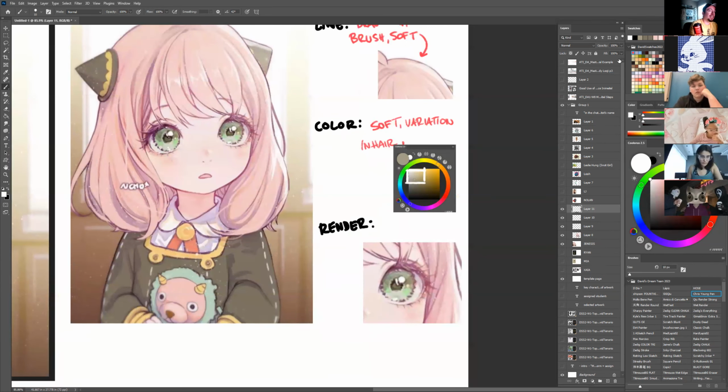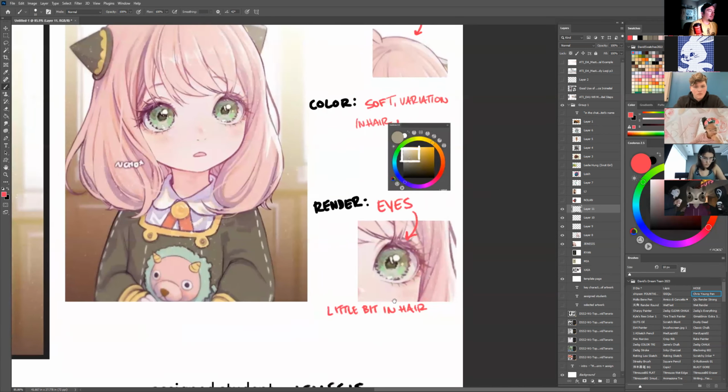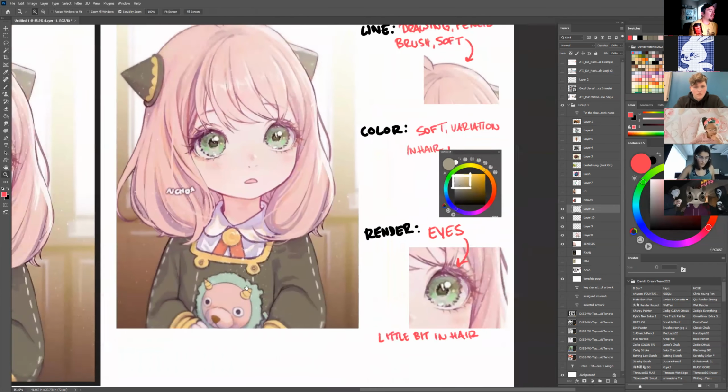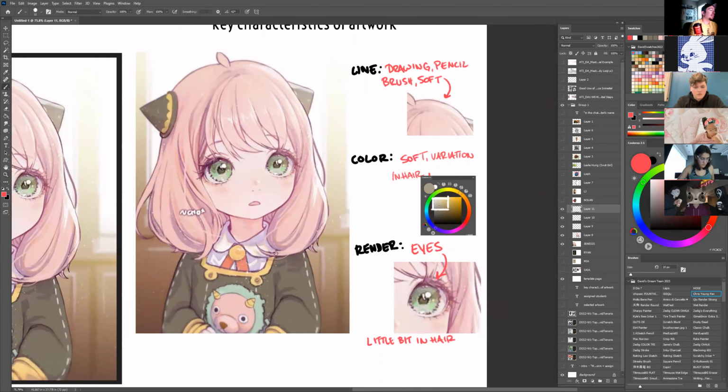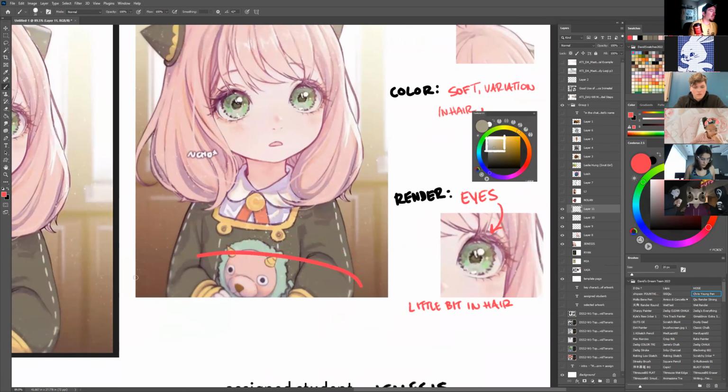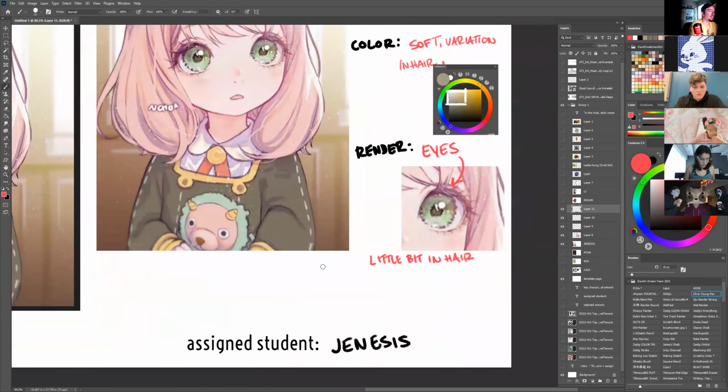So rendering, like any kind of painting, it looks like the main painting is in the eyes. Obviously, really bring attention to those. So that's where you get some actual painting work. And then just a little bit in the hair. And I don't expect too much of this. In fact, Genesis, I'm really excited for you to try this one. But just for the discussion we have with Zaya's, it is interesting to note that there is some blur put on this image. So there's blur down here post-production wise.